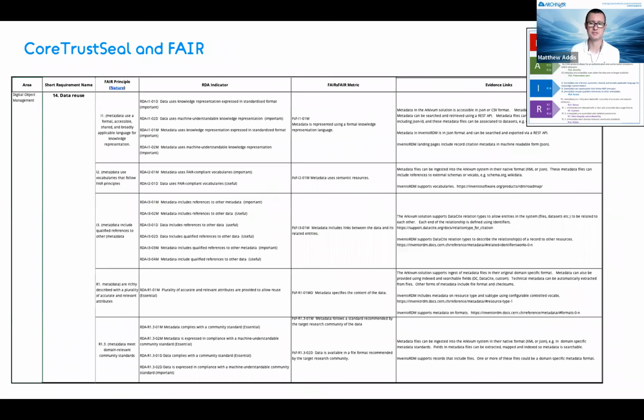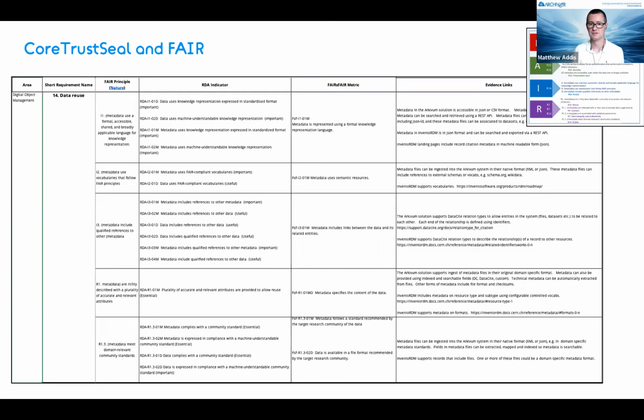So it's that combination of archiving and preservation and access through repository front ends that enables us to align well with trusted digital repository standards such as Core Trust Seal. And it enables FAIR principles, for example, easy discovery and access of data sets.